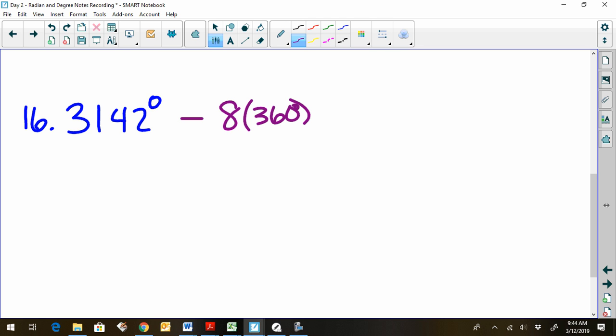So using that information, I'm going to subtract 8 times 360, because I want to figure out that coterminal angle so I can get it pretty exact. So 3,142 minus 8 times 360, and I end up with 262 degrees. So this is a coterminal angle of 3,142 degrees. So I know, looking at my graph, that this is 270 degrees. So therefore, I'm really close to that, but I'm not quite at it. So I would be in quadrant 3.